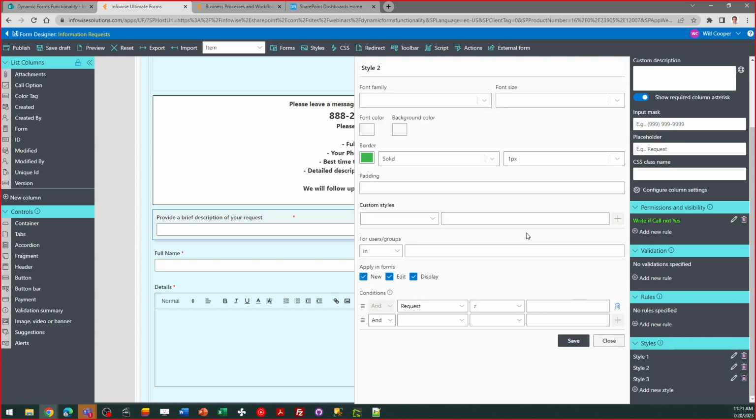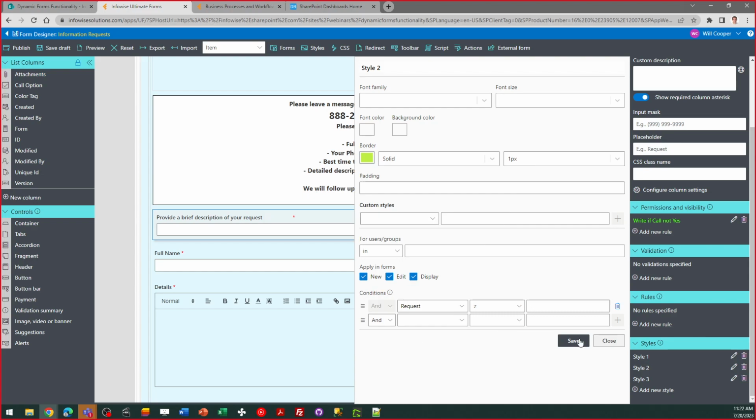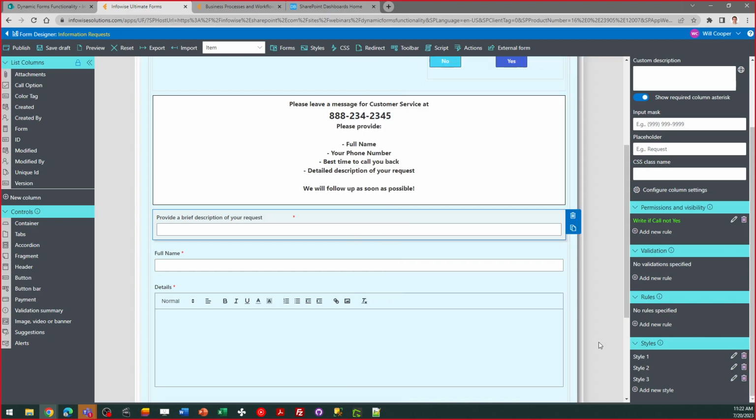And then I just have the inverse of that, right? If request is not blank, that means they put something in there, they filled out that field, I want a happy halo, the green border around the outside. And so you have this color picker in here. You can pick whatever colors you like. If you prefer a different color, you just pick your color and hit save and close. I don't want to save the color change, but you get the idea.